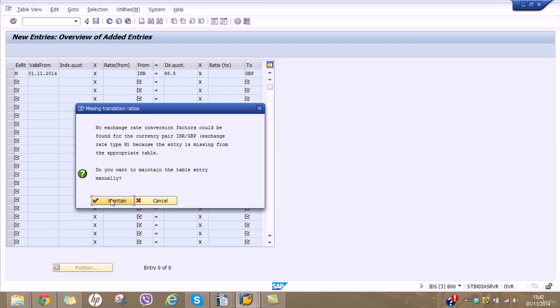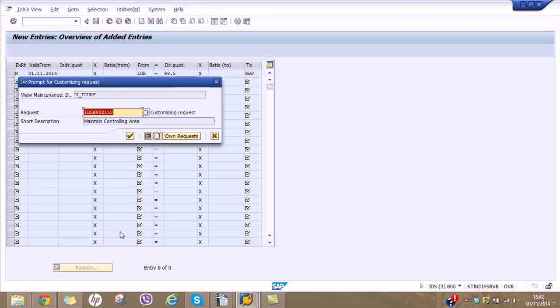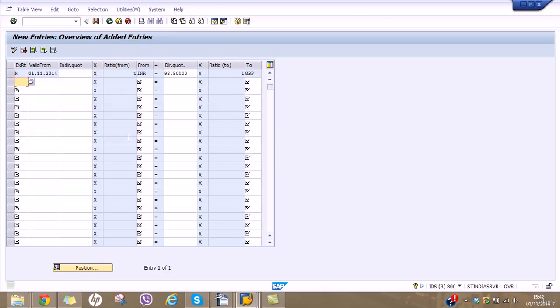Okay, execute, and I will go into the enter exchange rate. Okay, 1 Indian rupee is equal to 1 GBP, yeah, 98. So 98.5 Indian rupee is equal to 1 GBP.